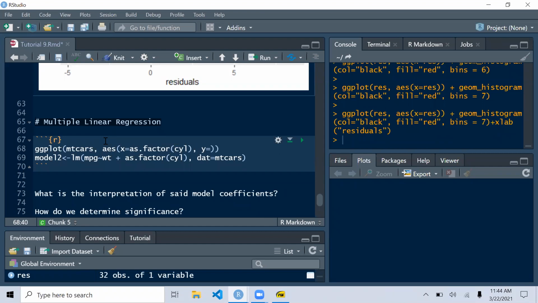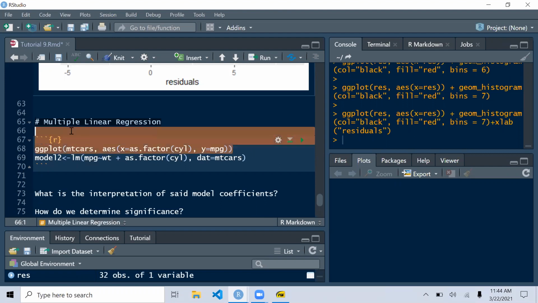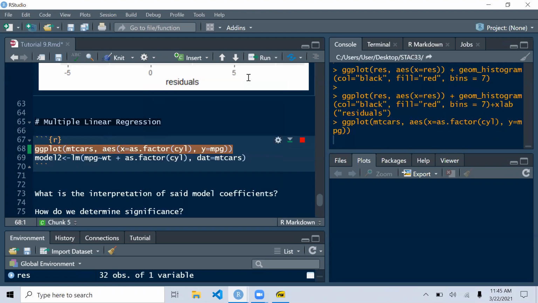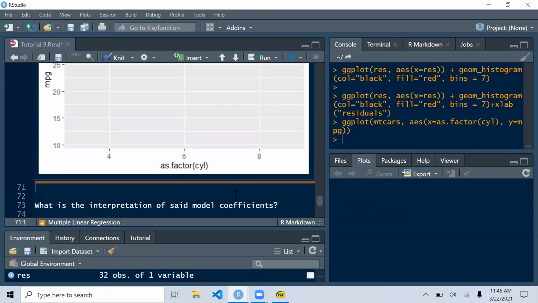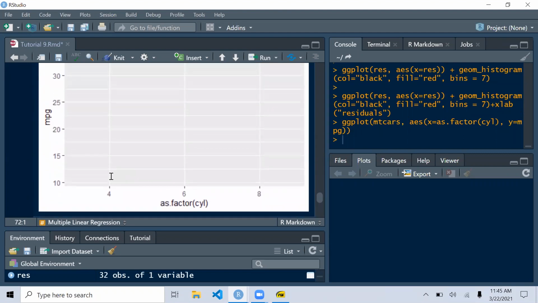And then y equals, I want to look at MPG. Let's see if it works. Yeah, so we get this thing here, and you can see that it immediately is going to give me a scatter plot where I'm looking at all the points of 4, 6, and 8. So instead of having a nice linear trend, it's going to put a distribution of points across 4, 6, and 8. And you may see some kind of upward trend or a downward trend, probably, where you see it going down as a function of the weight of the cylinders, because of course 4 cylinders is going to weigh less than 8.